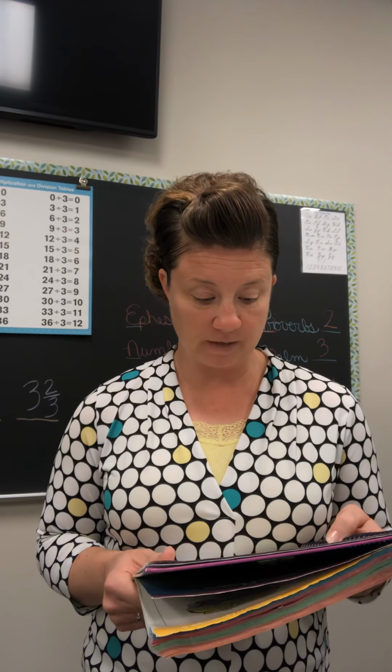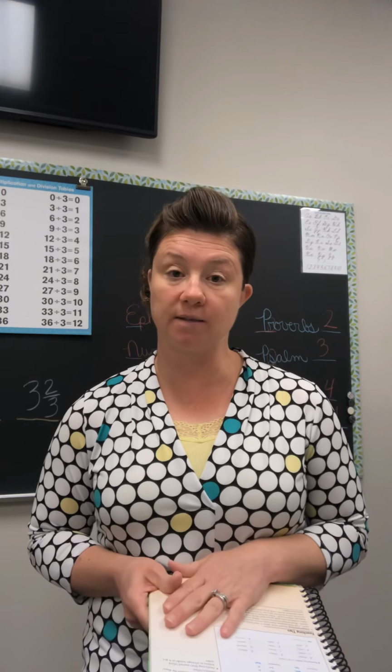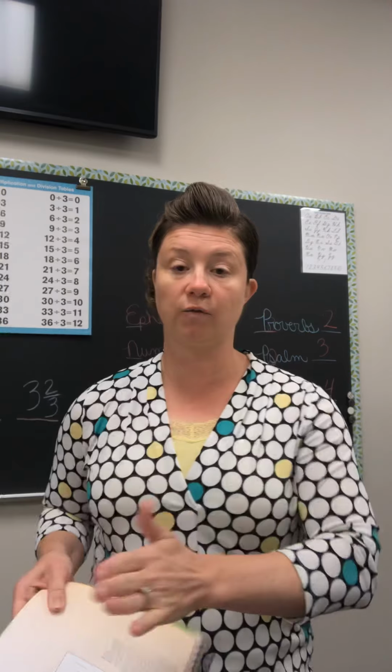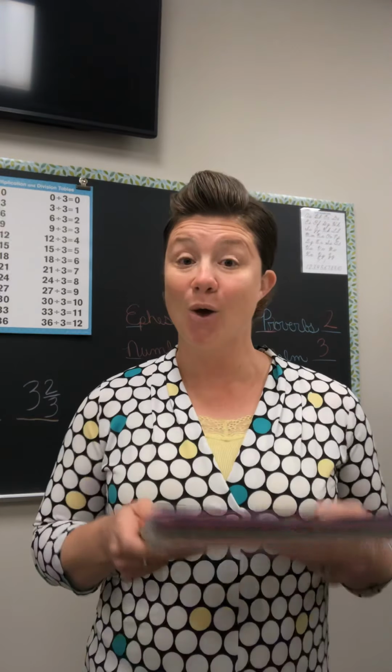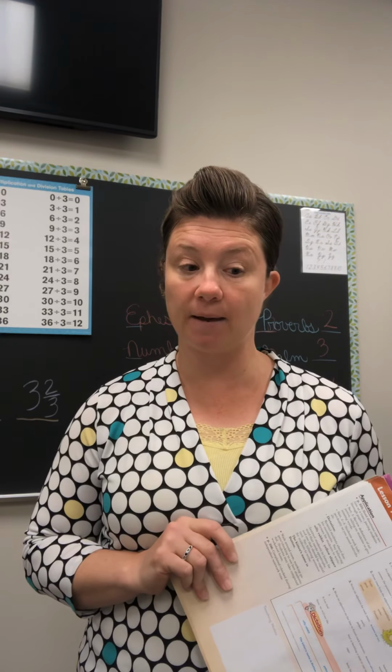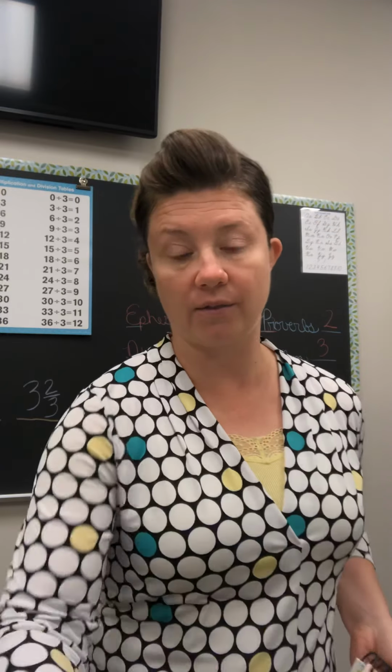Number 3, write the abbreviations, and number 4, put those words in ABC order. 1 through 4, there's 3 groups. 1 through 4, 1 through 4, 1 through 4, okay? Go ahead and do your language, and I'll see you back here in just a second to talk about reading and health.